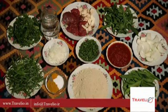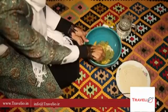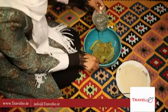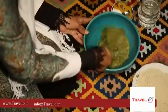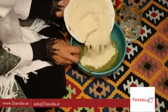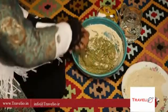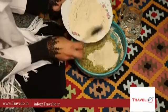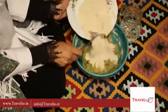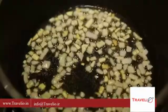Looking at the simple ingredients of gundi, you might think that it tastes uninteresting or bland. This is absolutely not the case. Gundi is in fact a dish of meatballs made with ground lamb and a chickpea flour mixture referred to as gundi flour. You mix the ground lamb with gundi flour, season it and add a mixture of chopped herbs such as tarragon, watercress, mint, parsley and basil.